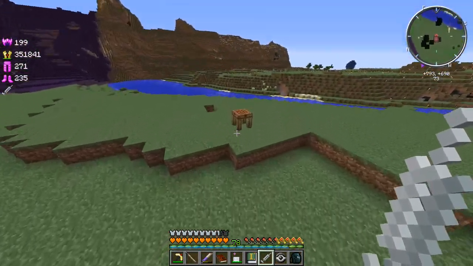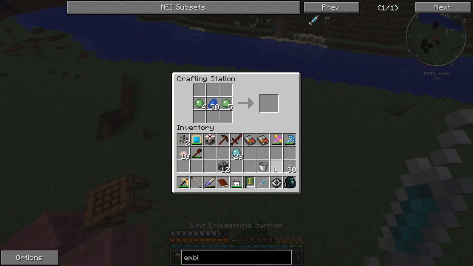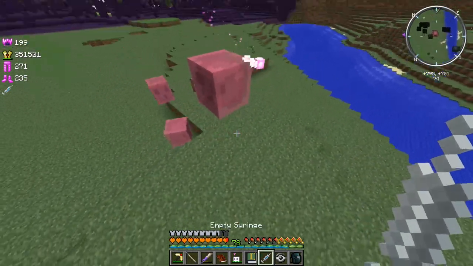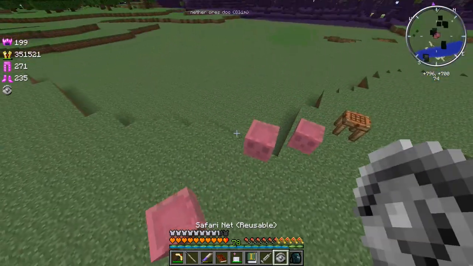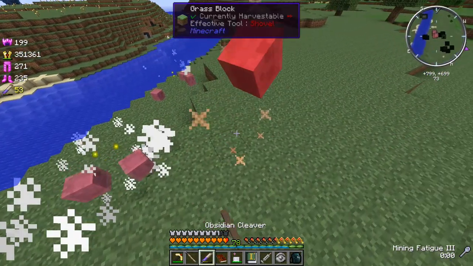Okay, so I guess let's just do one more. Come on. There we go. Invigorating syringe. And there we go. I think that's the biggest one then. Yeah, let's put him inside of there, and then we can kill these ones. There we go. Killed him. And he splits off into tiny little things.